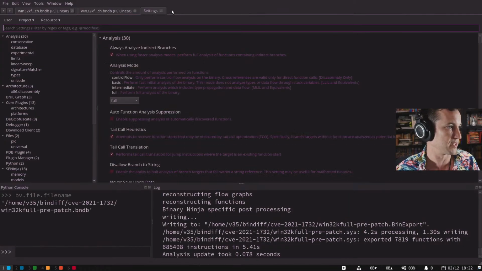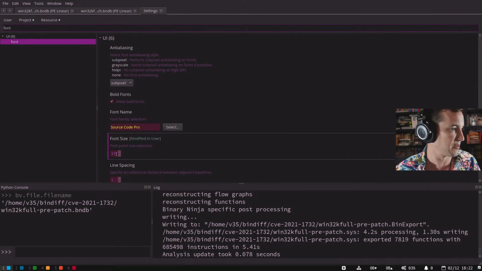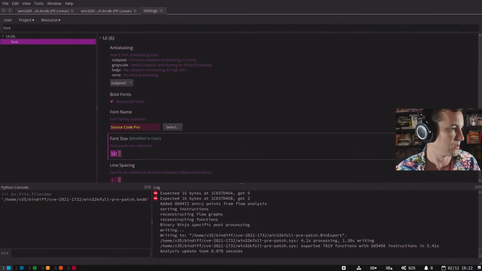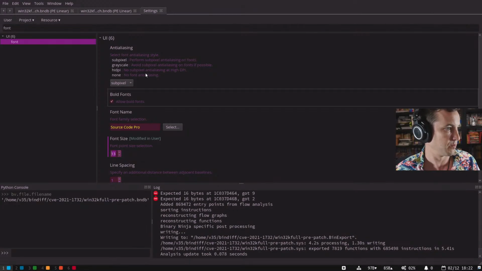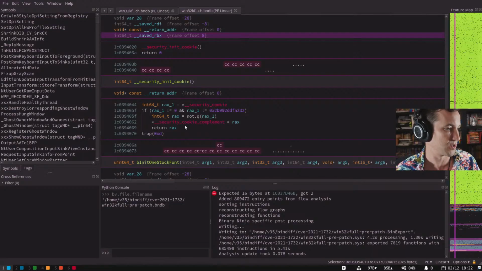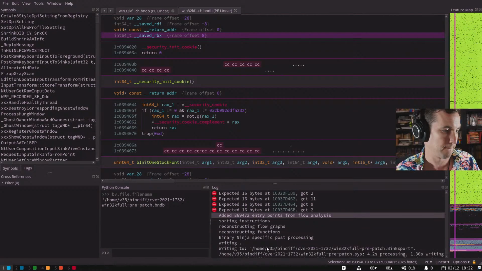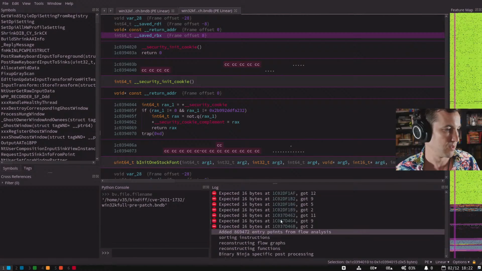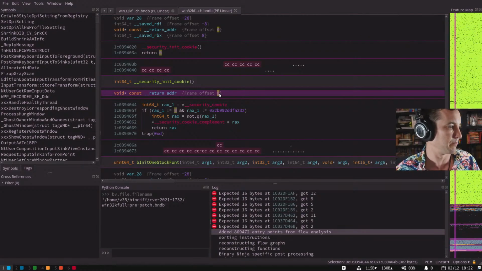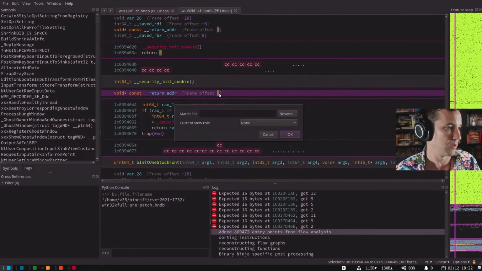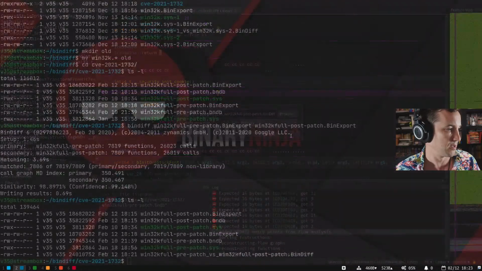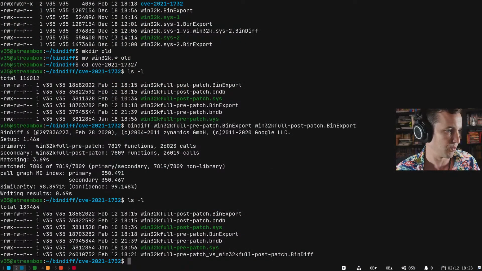I think I closed this one down. Let me actually shrink my font size down a little bit, because if I'm going to be doing side-by-side stuff, this might be helpful. So let's try. Oh, that's interesting. I don't know what generated that. Not sure if that was BinDiff or what. All right, BinDiff viewer, and here's our analysis file, and this is primary. Just to confirm, I did that with pre as primary. Yep.